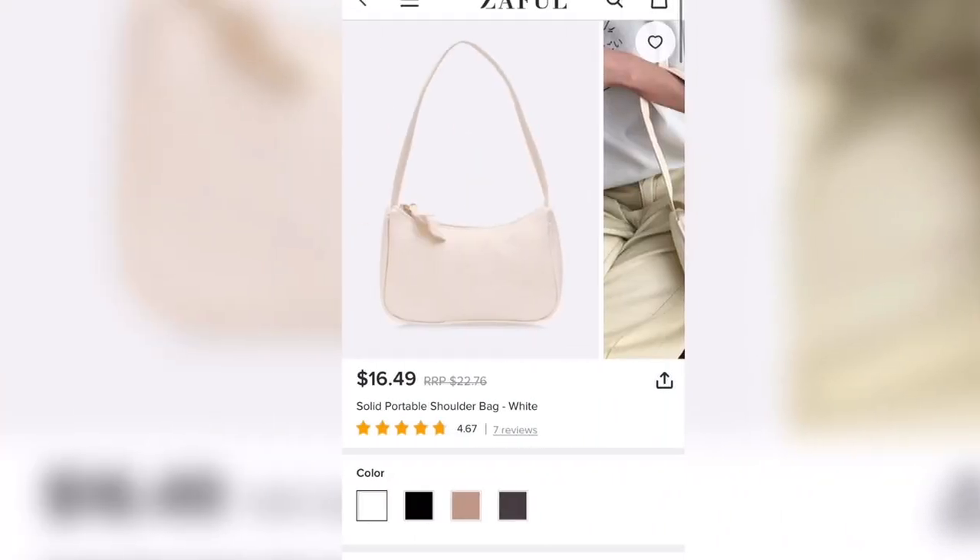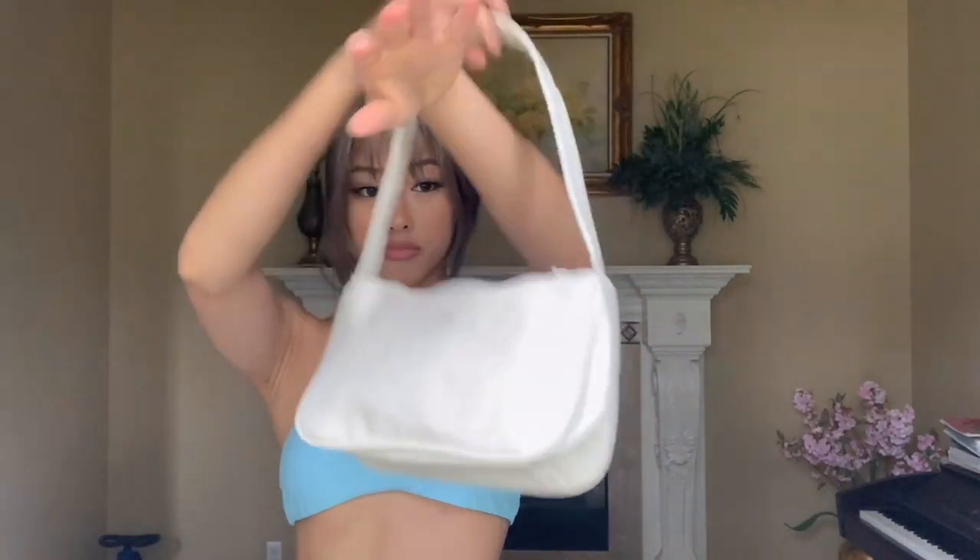This last product I got is a really cute purse — kind of like an eggshell white with lots of other color options. I think it's really cute and perfect for the beach. It did come a little bit wrinkly though, so I'm going to have to figure out how to unwrinkle it. I'm going to give it a 6 out of 10.